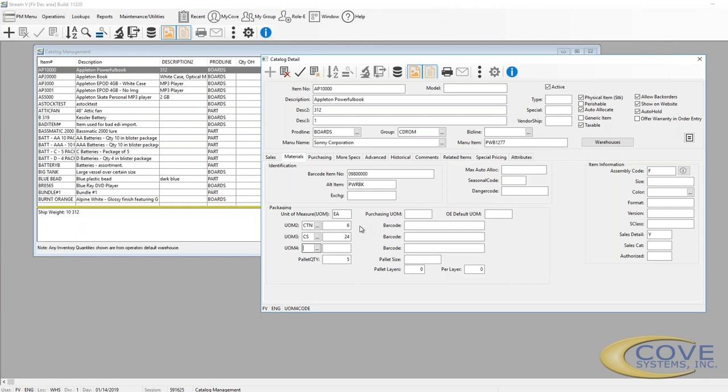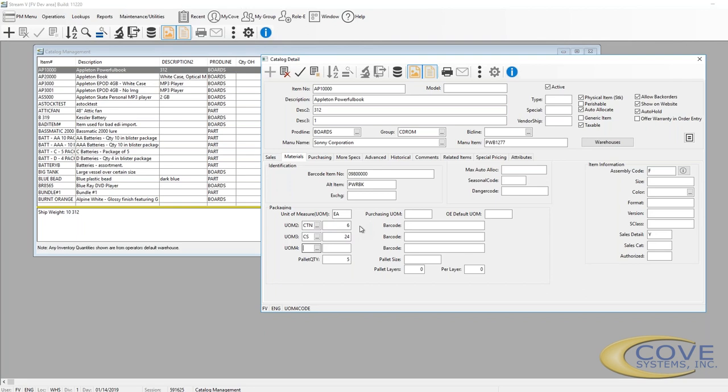On the pick list, if you enter an order, let's say for 40 units of this, the pick list will print 40 units, and then underneath it, it's going to say that is 1 case and 2 cartons and 4 eaches. So it'll tell you what the units of measure are so you can pick it more easily.